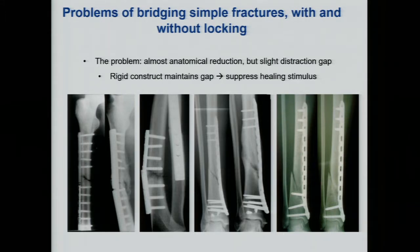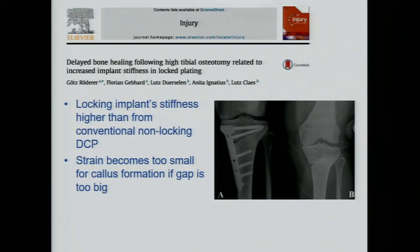So when you try to do bridge plating for a simple fracture, for me that is the most tricky and most difficult decision in trauma surgery. Why will it form bone and why will it not? The locking implants are very difficult. Look at the case of a tomofix — there is a big gap, and on the opposite cortex there is some contact and gradients of interfragmentary strain. If you have too rigid a fixation over the near cortex, just underneath the tomofix, there is no bone formation, because the interfragmentary strain is just too low.